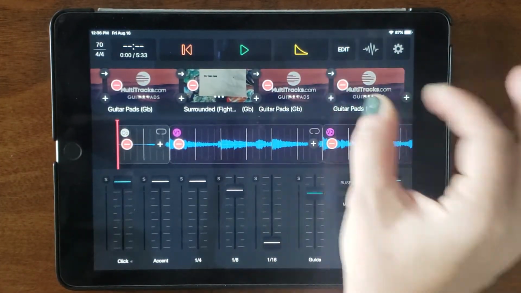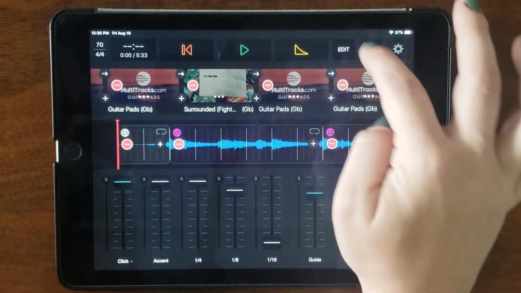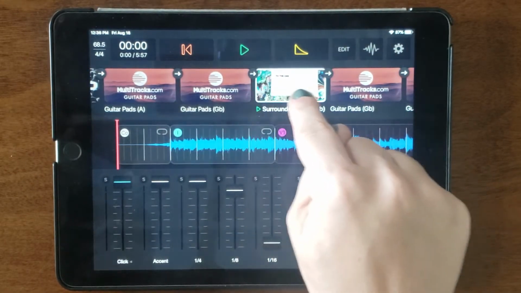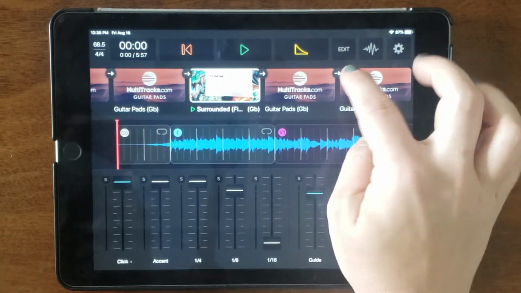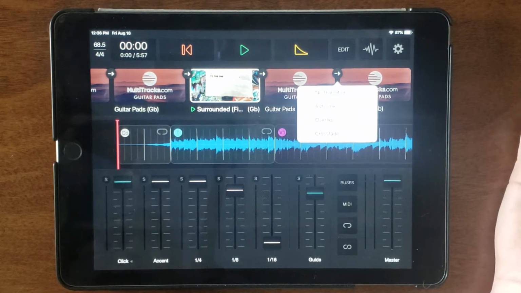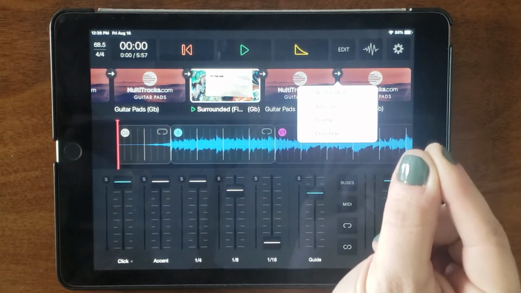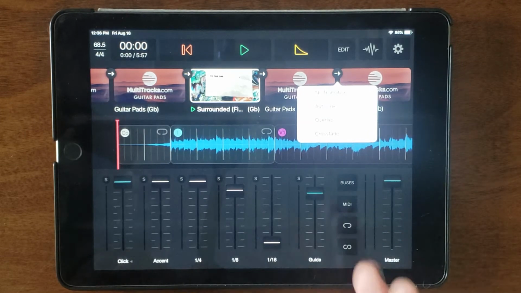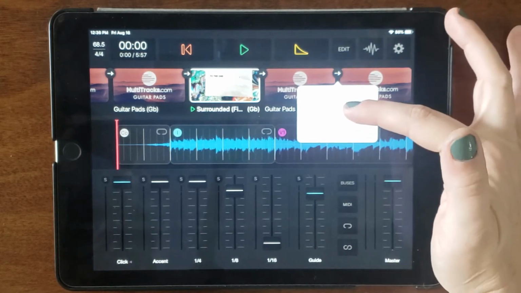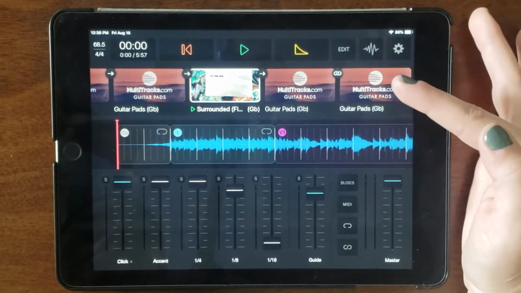So whenever you do have these two pads, I'll go ahead and show you that right now. When you have both of these pads in here, there are these little transitions. You see these little arrows in between the songs? You can select that, and then you have different kinds of transitions between the songs. If you want two pads to go together and the click to not overlap or skip, you want the click to continue at the same tempo and not trip up, you can do auto link. Auto link means that if there's a click in there, it will line up perfectly. So I'm going to do that.